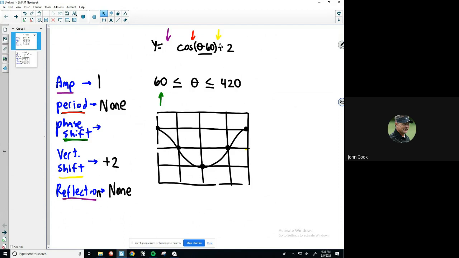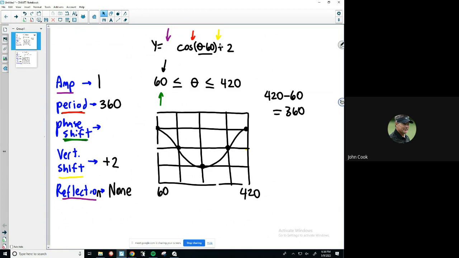All right, so how far away is 420 from 60? Watch this, ready? 420 minus 60, it's still going to be 360 degrees. So that's the length that we have. Oops, not period, none. Period is 360 degrees. It's the length from the beginning of our cosine curve to the end. And the beginning of our curve is this value. That's what gives us a phase shift. You know how usually we've been starting at 0? Now this thing is going to start, because the leftmost value on the inequality is 60. It's going to start at 60. And it's going to go all the way up to that 420 degrees.